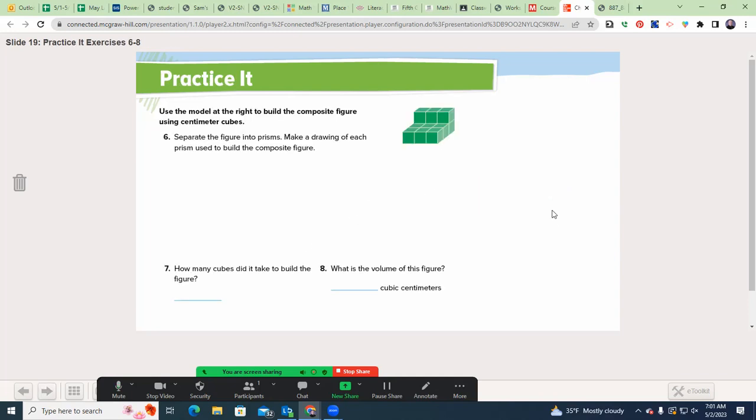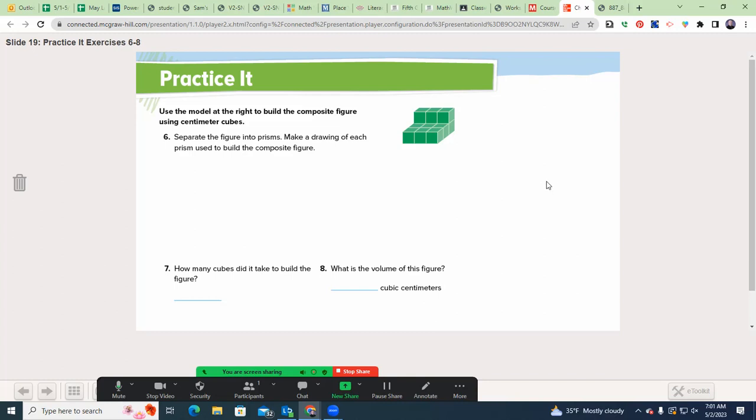You'll do these problems by pausing. Once I go over the directions, you'll pause the video, do the problem, and then unpause it to check your answer here. We're going to do 6 and 7 together. We'll do 9 and 10 together for sure, and then we might move on a little further there.